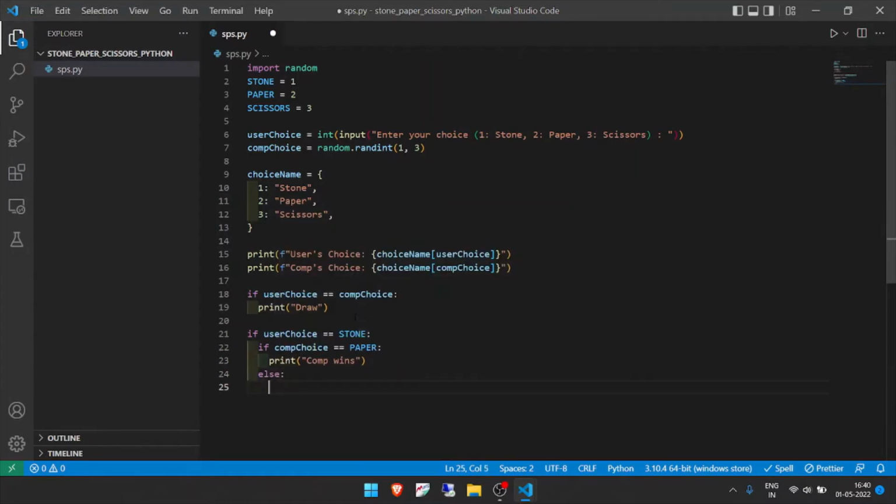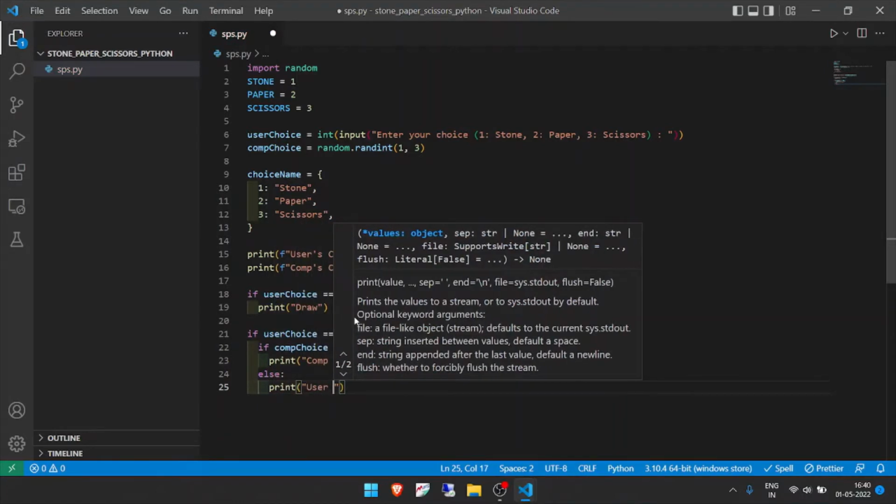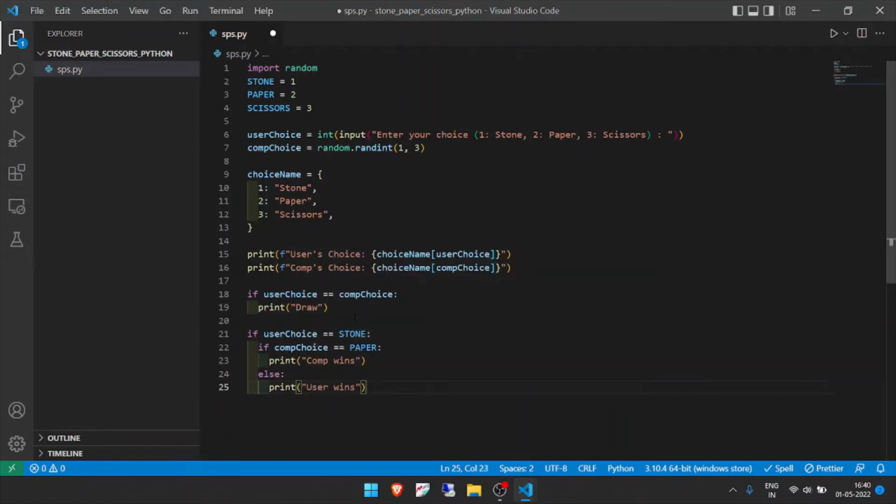And else, print user wins, because we had already checked the equality of these things. So now there are only two cases left. If the user choice is stone, either the computer choice will be paper or scissors. Similarly we can do three more conditions like this.